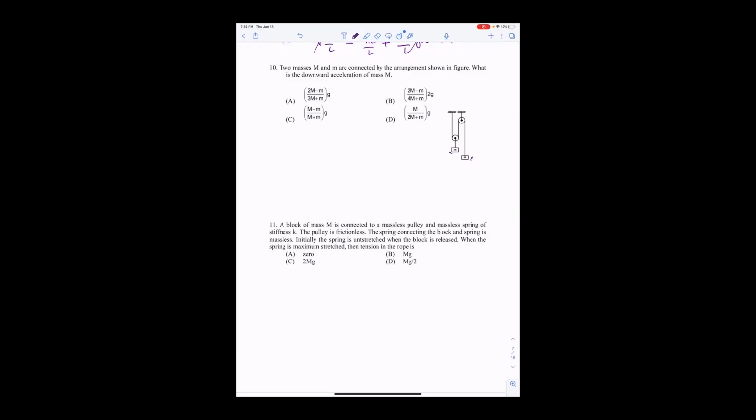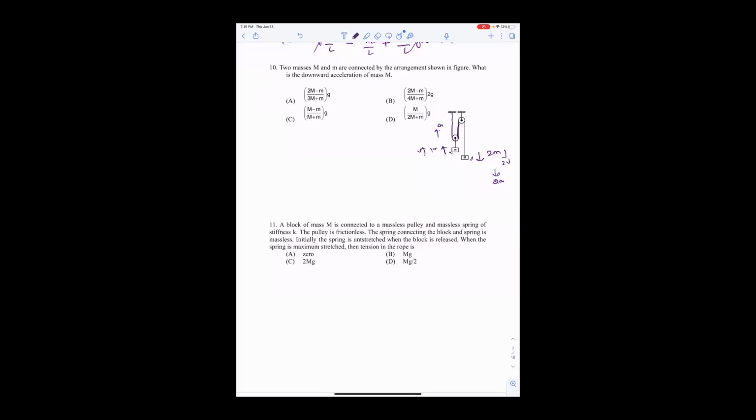If you see, if this goes up 1 meter, this length reduces by 1 meter, and this length reduces by 1 meter. So the total length reduces by 2 meters, so this will come down 2 meters. Do you agree? If it goes up 1, it will come down 2. So if the velocity of this is v, the velocity of this will be 2v. The acceleration of this is a, the acceleration of this will be 2a. I hope you understood this. This is called constraint relation.